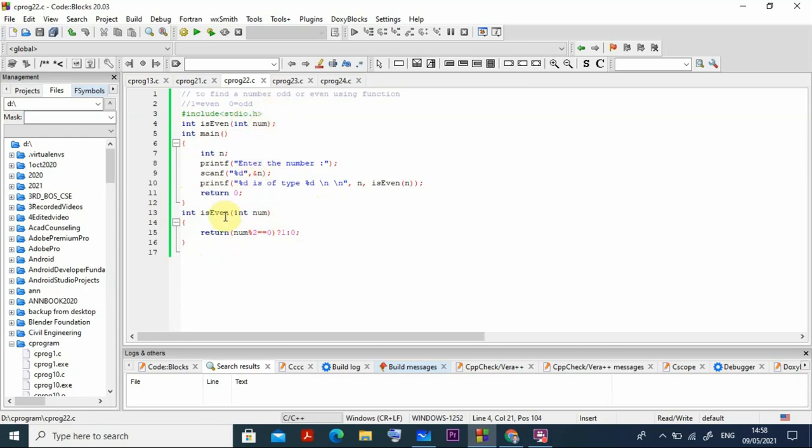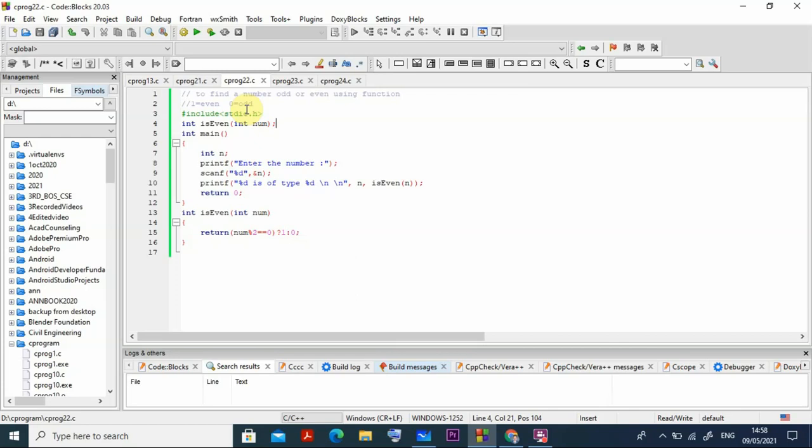Okay, the number percentage modulo 2, that means if it is divisible by 2, then obviously it is an even number. So I am going to check if it is divisible by 2, then I will say it is an even number. The same thing, then I am calling this function. So it prints, enter the number, scanf percentage d, and print percentage d. So here, if it is coming 1, then it will say even, and if it is coming 0, it will say odd number.